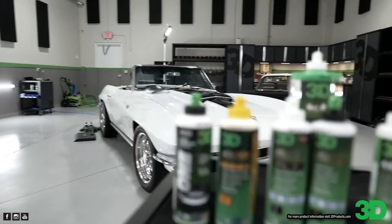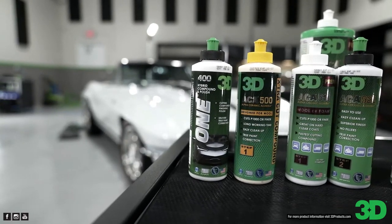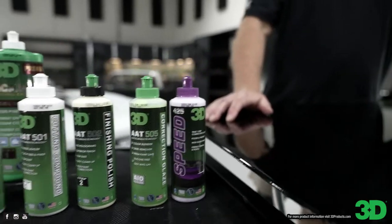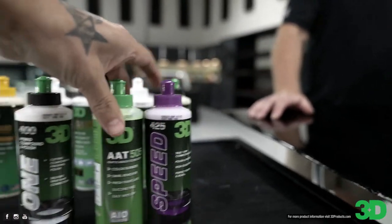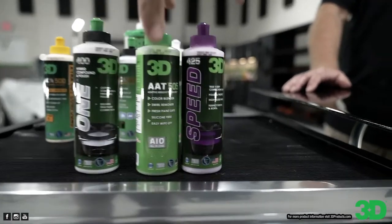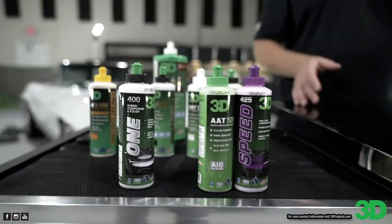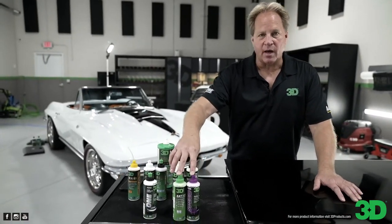Now, the difference is between, like we were talking about, the multi-purpose ones, the 505 and Speed. Let me pull these out. The main difference between these guys is these two leave protection, where this one does not leave any protection. So if you want to put a ceramic coating on a car, you've got to stick with this one, because these are going to leave wax behind.